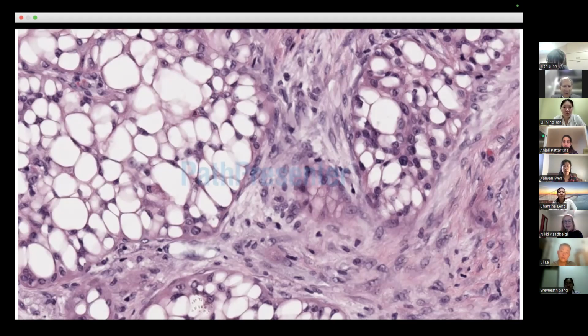Yes, it can, and sometimes you know it better than me, Dr. Hassel. It's like the artifact, if the tissue was not fixed well or something like that, we can also have this clear cell artifact in the tissue, but usually in those cases it's not as bad as this one. But again, in the skin, the differential I think is a little more limited. I'm thinking about other organs, they would even have more differential diagnosis for these cases, which can make it even more challenging.